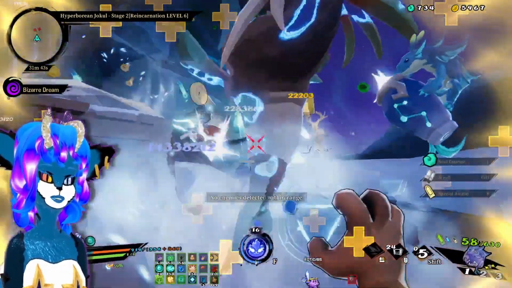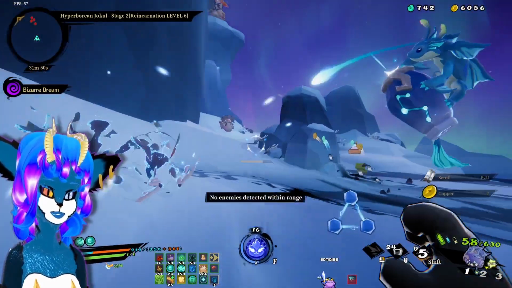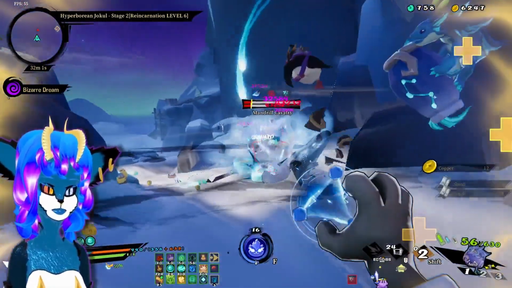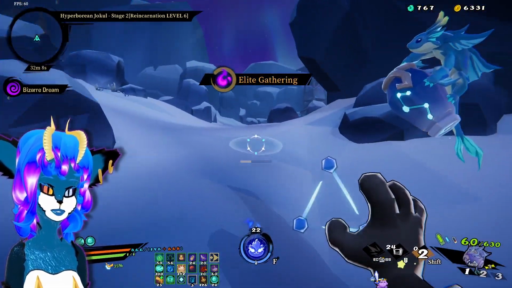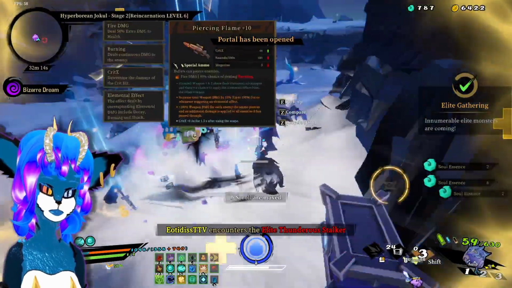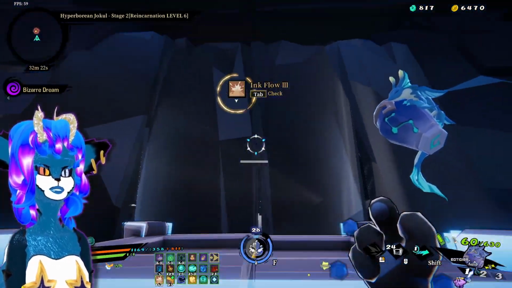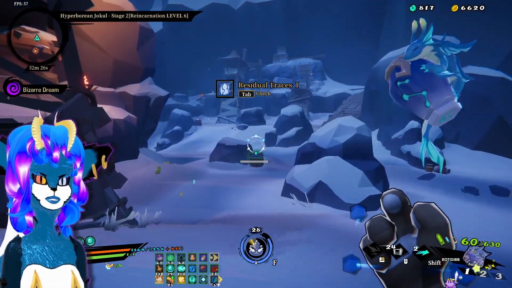Oh my god, the UFO died before I even saw it because it automatically shot down through the ground. Whoa there, buddy. Green is not a creative color. Alright, so the elite gathering. Nope, nope, nope. Not giving you the chance. I think we're gonna fuck up the boss. Evil Banishing Talisman too. 1000% damage?